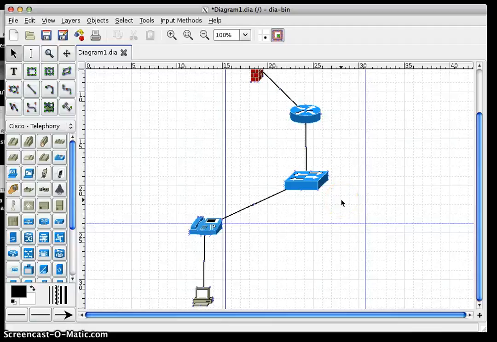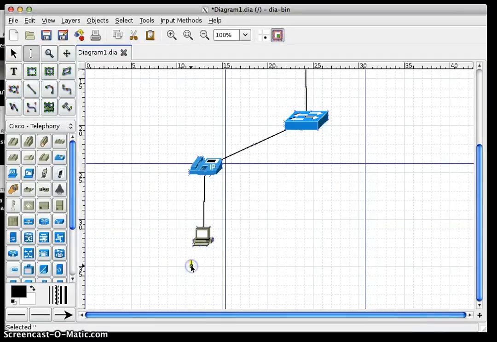Now all I would need to do is start representing the different office areas. If you remember in the sample I showed you, the student just put down a label here that said this was office 1, 2 connections, that sort of thing. So what I can do now is grab my text tool. I'll put a text down here, and I might say something like office 1, 2 PCs.